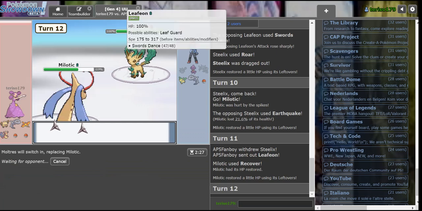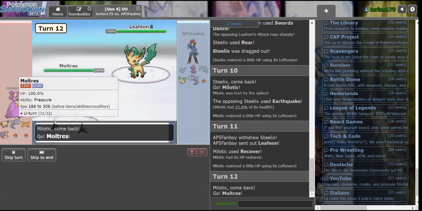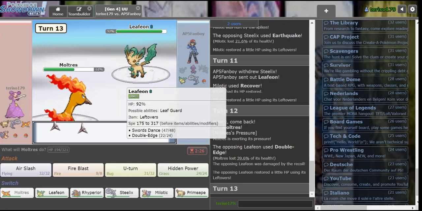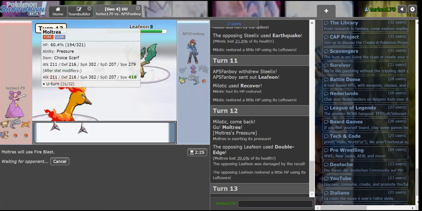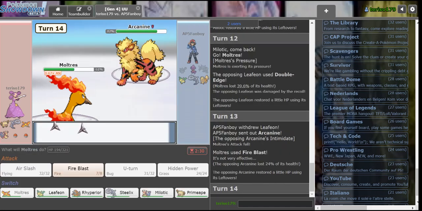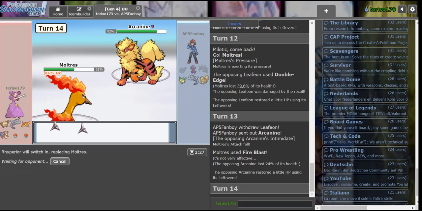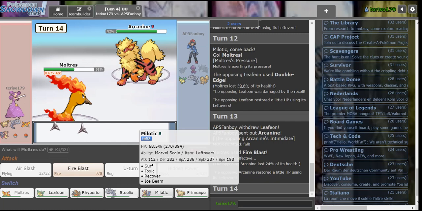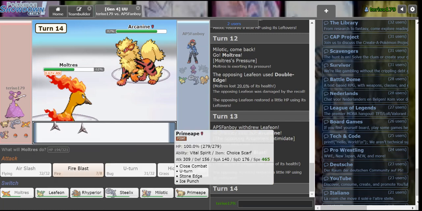Now, for this Leafeon here, I'm gonna go into Scarf Moltres. They Double-Edge. Alright, smart play. There are Leftovers on this set. I'm just gonna Fire Blast. I don't think they have a good switch for this. Never mind, they have an Arcanine. I wanna figure out what set this is for us. I wanna keep Primeape alive.